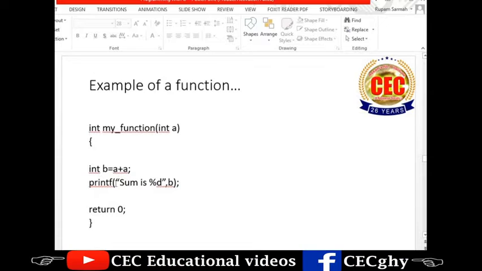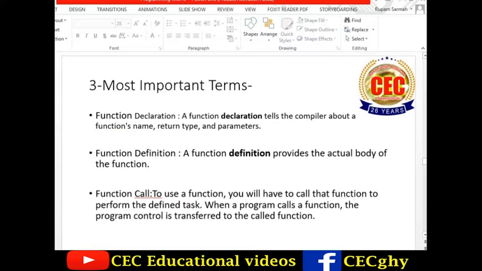Before that, I would like to mention some most important basic things you have to use in every function. That is function declaration, function definition, and function call. What is declaration? Function declaration means you are telling your computer that you are using a function.